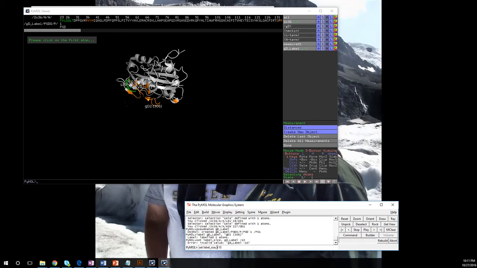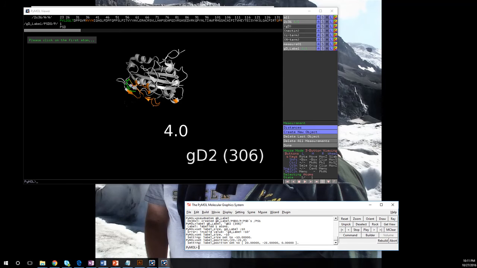But there's a set label size and a set label position that you could use to very quickly move it to where you want to go. So let me hide all the other labels on this thing. So I'm going to move that. That makes it big. And then if I set label position, it's going to move it down there.